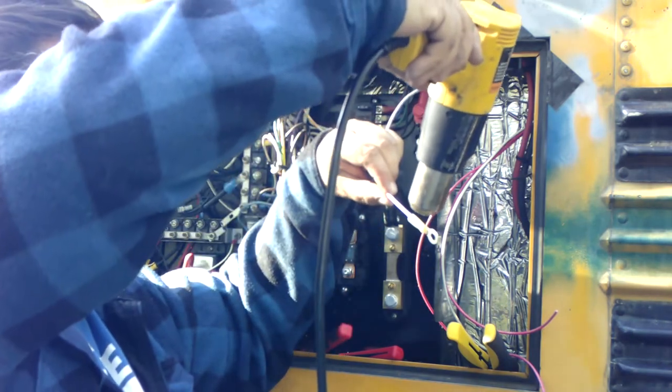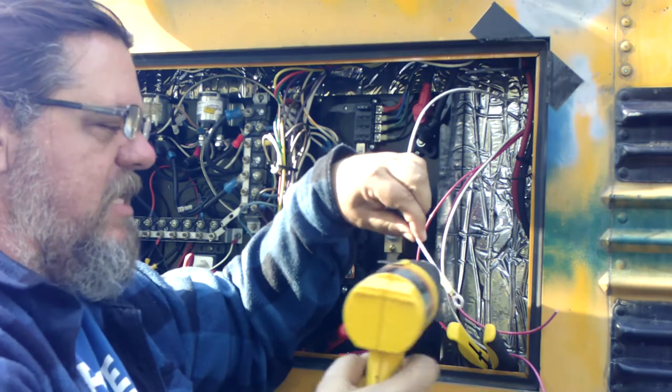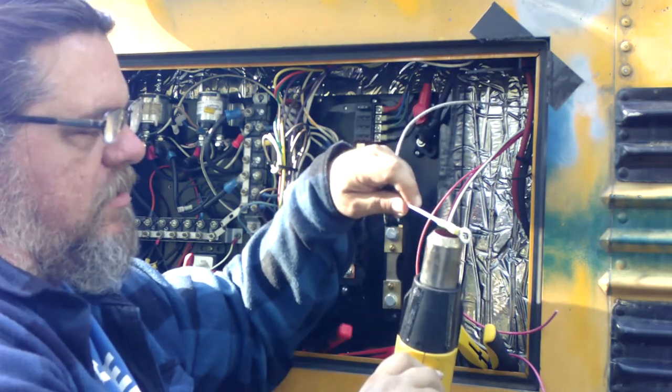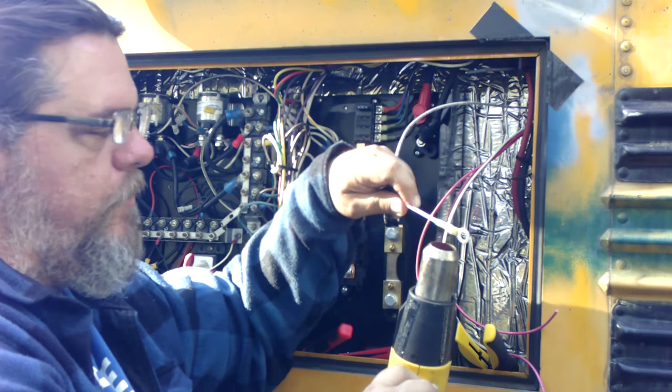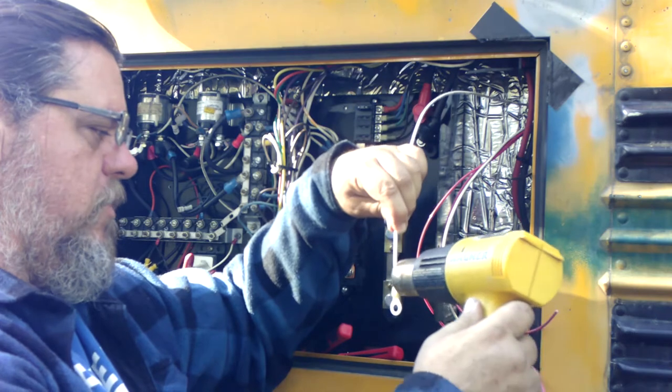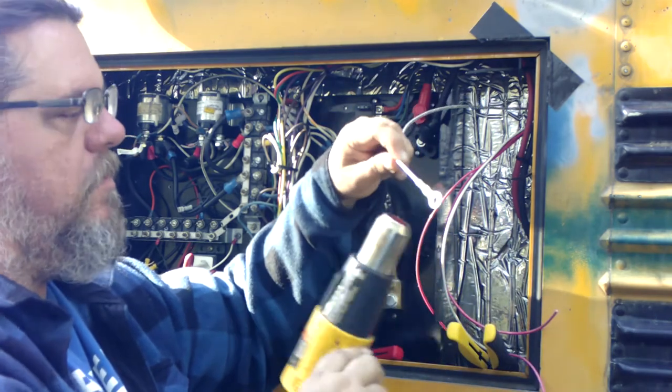But they are heat shrink. And this heat shrink has an adhesive on the inside. So once it gets down, not only does it shrink, it also has basically a glue, so it's not going to want to let go of that wire. Which is good, because I don't want it to.